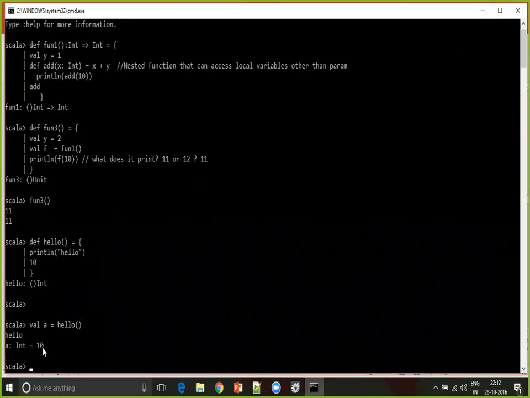It got the value 10, but it doesn't care whether I'm using this a anywhere or not.